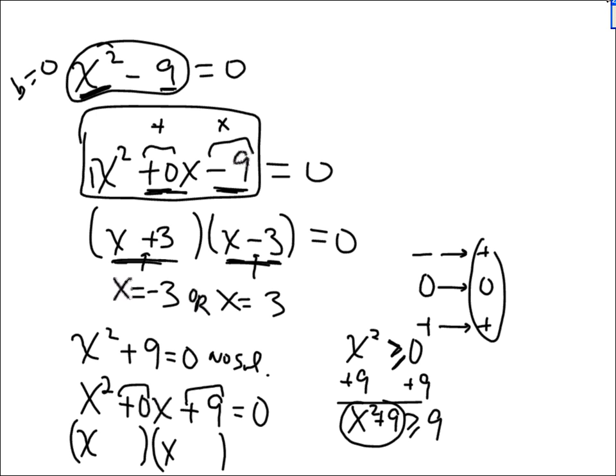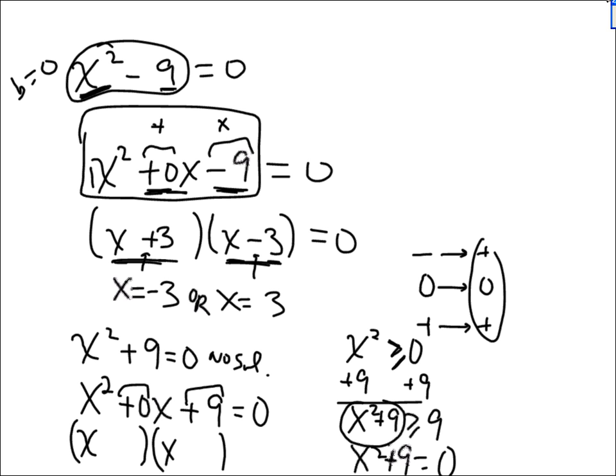This is 9 or above. So how can you ask me to tell you what x will make it 0? X squared plus 9 will never be 0. It'll be 9 or 10. It'll also be 9.8 or 57.3 or the square root of 85, which is more than 9. It'll be 37 over 4.